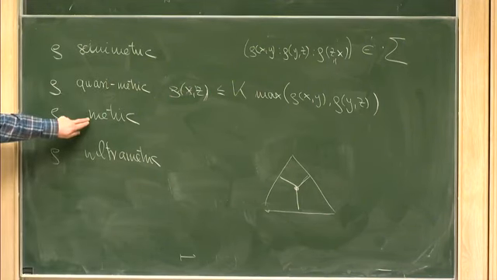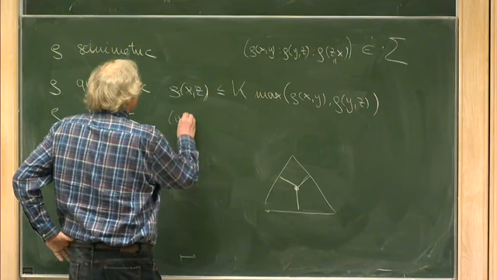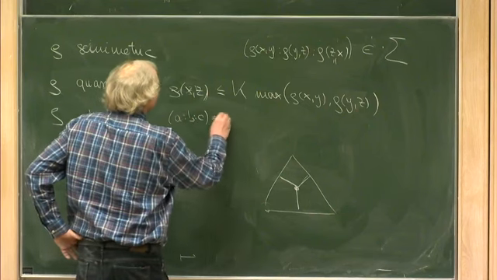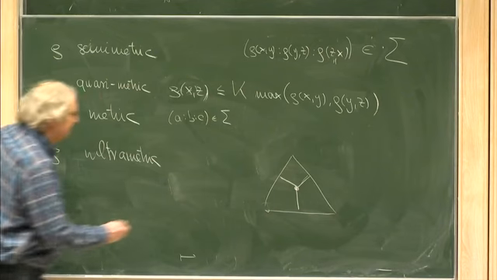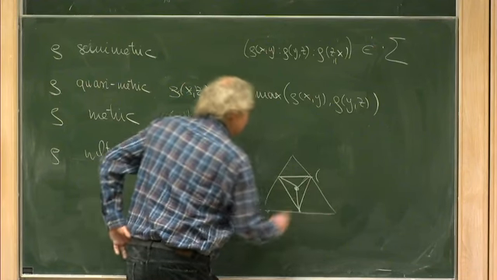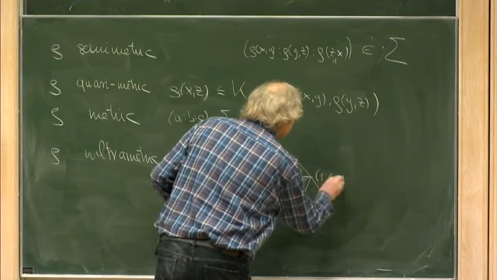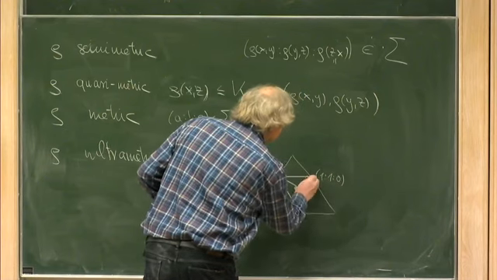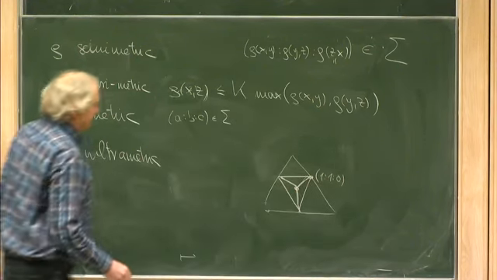So metric, so the usual triangle inequality. What are the points A, B, C in sigma so that these 3 points satisfy the triangle inequality? That is just this triangle delta. Here at the boundary there are, let's say, these points 1, 1, 1, where the triangle inequality and also the ultrametric inequality is still satisfied.